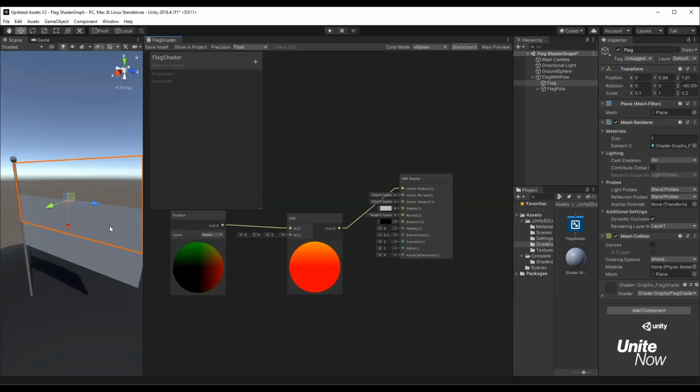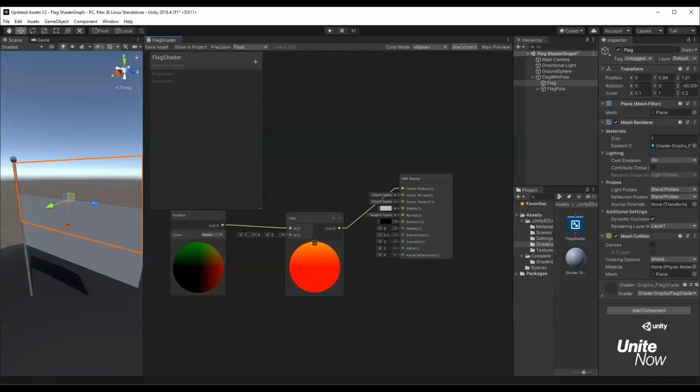You can see the orange outline of the flag. Notice that's where the game object still is located. The shader, again, is just where it's being rendered, right? So if you had a collider on here or some other game logic, that would still happen in the original position. But the shader is where the material gets rendered. So this is great. We're moving it up and down.